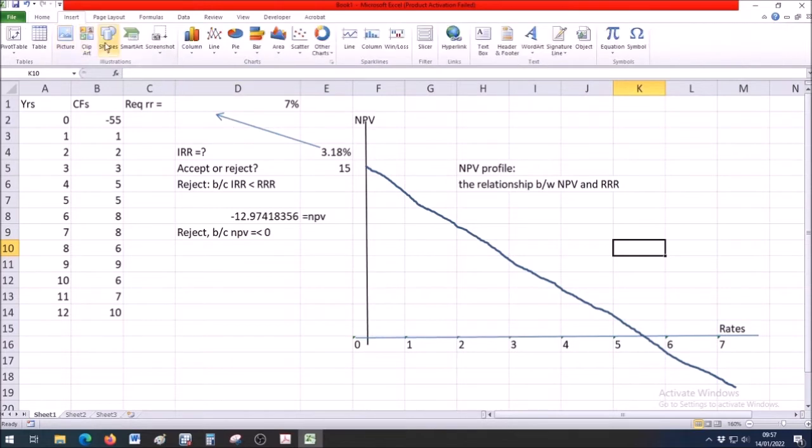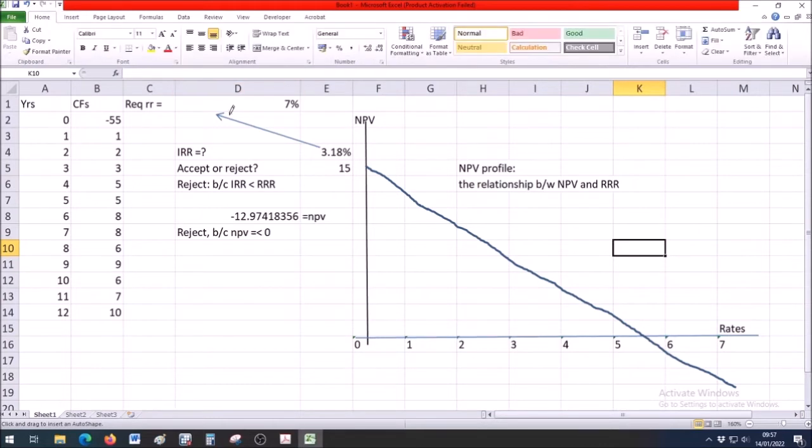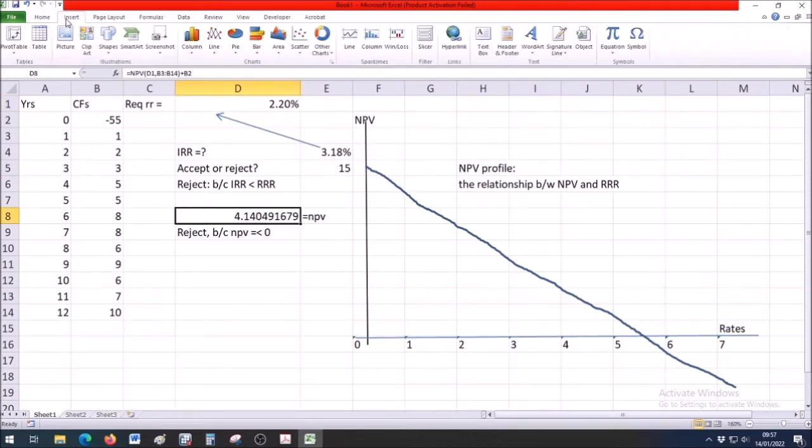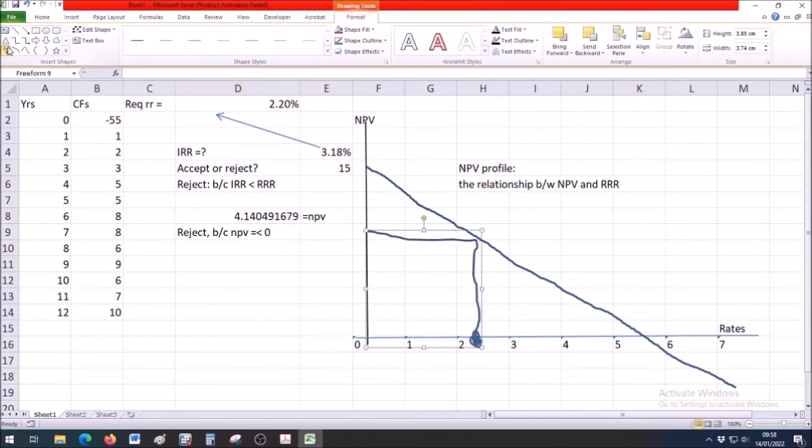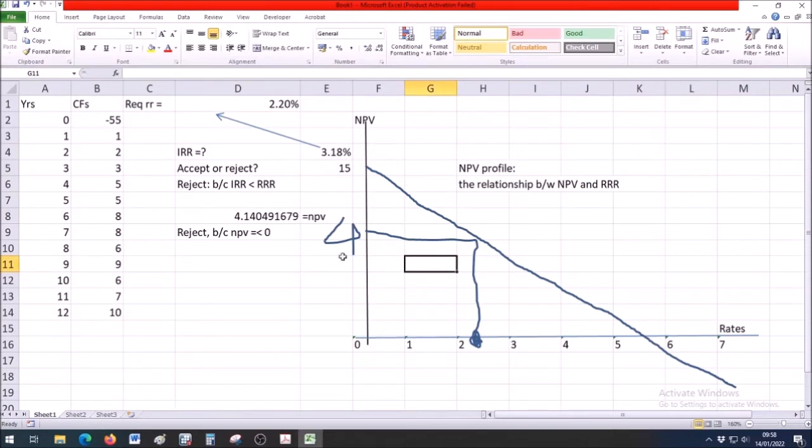And when we calculate NPV, we choose a required rate of return. Let's change this number here. Let's choose 2% here, or 2.2% for example. Let's show some details, 2.2%. NPV, as you see, has increased to 4 million. So what we do when we calculate NPV is we just choose the required rate of return, and the computer finds the value for NPV for us. In our case right now, it's 4 million, right? So that's calculating NPV. Of course, if we choose a higher rate of return, NPV is going to be lower. As with 7, NPV is going to be negative.